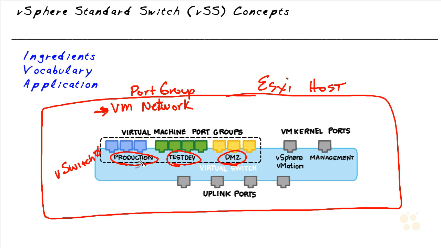So what they could do is associate with the production VM port group the VLAN of 10, for example. And that way any virtual machines that we connect to production would automatically be part of VLAN 10. For the group of test dev, maybe for that port group we assign specific quality of service parameters or certain permissions on those ports. And then all we need to do to take advantage of that VM port group called test dev is to connect logically VMs through their vNICs to that VM port group.